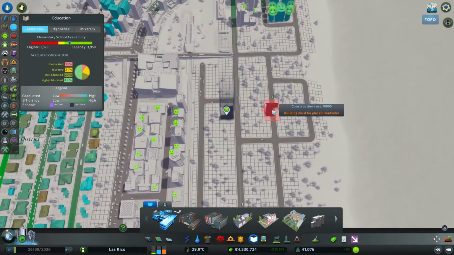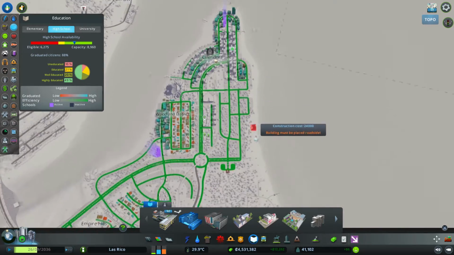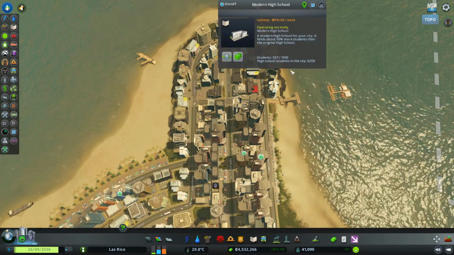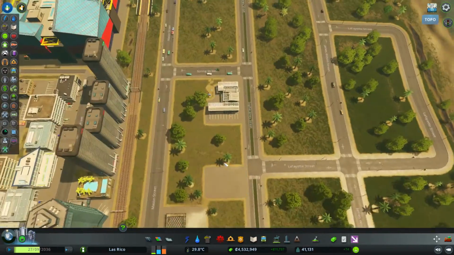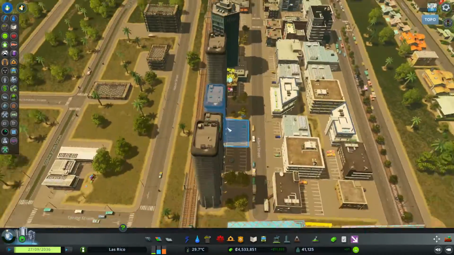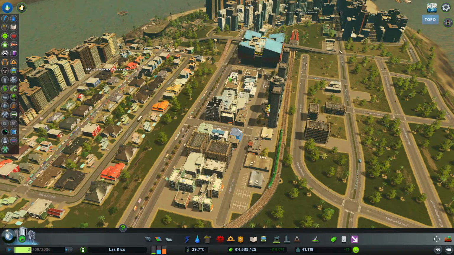Let's do that. High school on the other hand, we've got one up there, which, do we need yet another? Let's have a quick look. Don't think we do, but this area is going to be high density, so maybe. Wow, look at that, already filled in. Oh, the offices are coming in quite nicely over here.